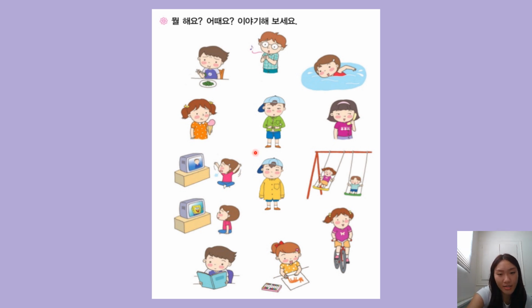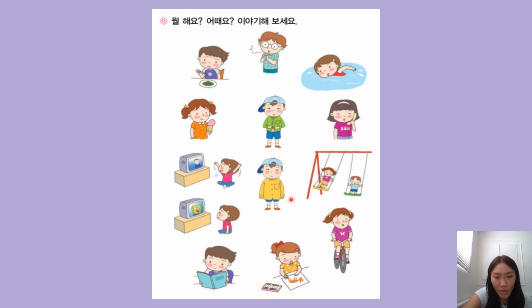So let's look at this. She is watching TV and she's yawning. Okay? So we're gonna say 뭘 해요? I'm gonna say 테레비 봐요. 아니면 we could say 뉴스를 봐요. She's watching the news. And then we're gonna say 어때요? Very boring, right? So we're gonna say 재미없어요. Okay? It's boring.